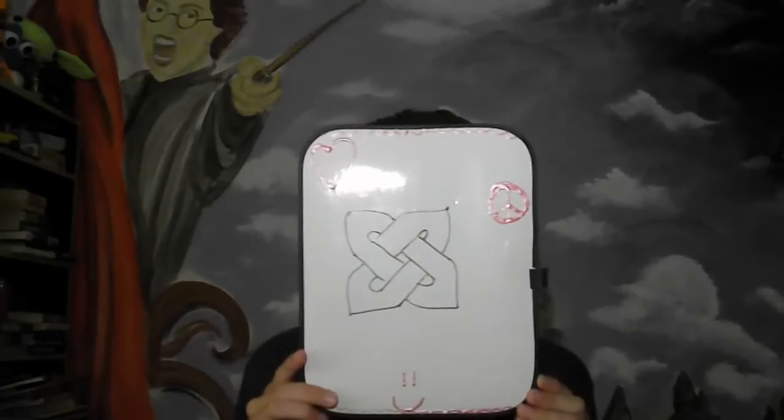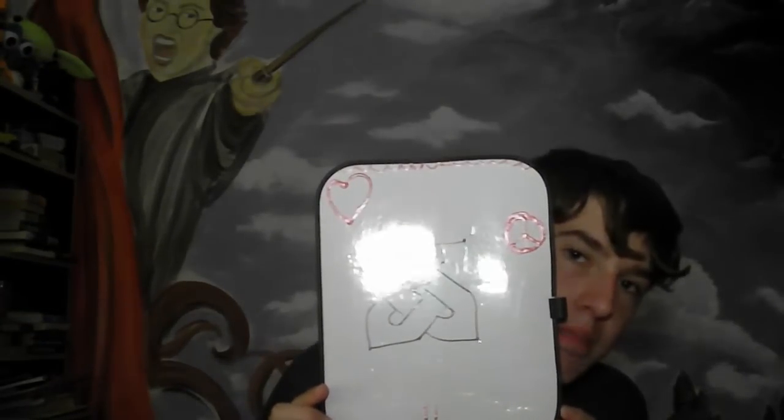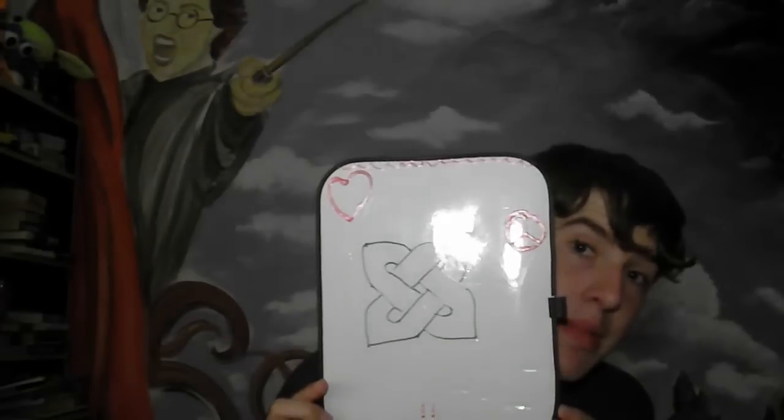Now, you may be thinking, what's a Celtic knot? Well, I'll show ya! The Celtic knot is an art design that we got from the Irish, hence Celtic, and it's basically a mass of intertwining ribbons that shows the complexity and sinuousness of human nature. Nah, I'm just kidding — it's actually just a bunch of lines that looks cool and you can draw them on the backs of tests and stuff when you're bored. This right here is the simplest Celtic knot, a 3x3. Just ignore all the peace signs and hearts — this is my sister's, it's not mine, I swear.